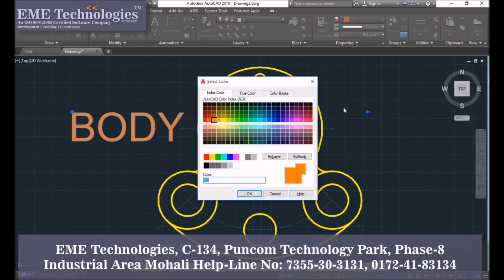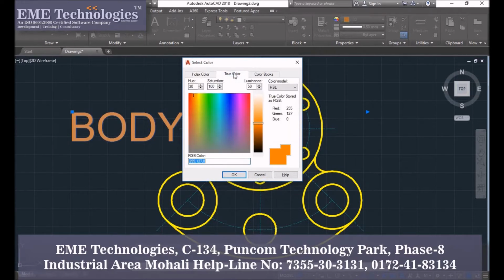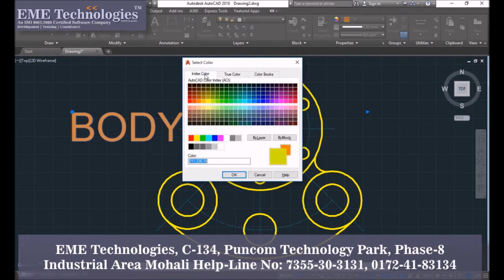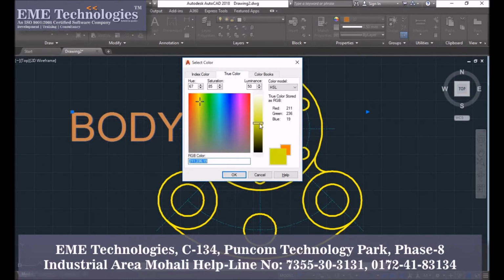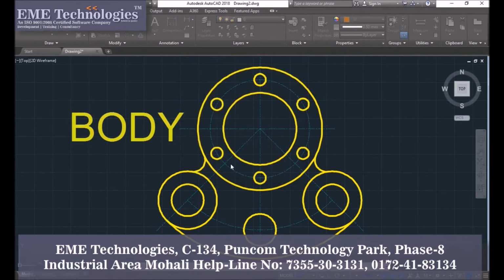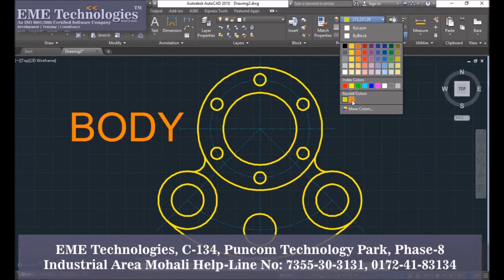Again select more colors. In the true color option, you can select true color here, the index color and true color. You can increase hue, saturation and illumination values here. The changed color will show in the recent color option.